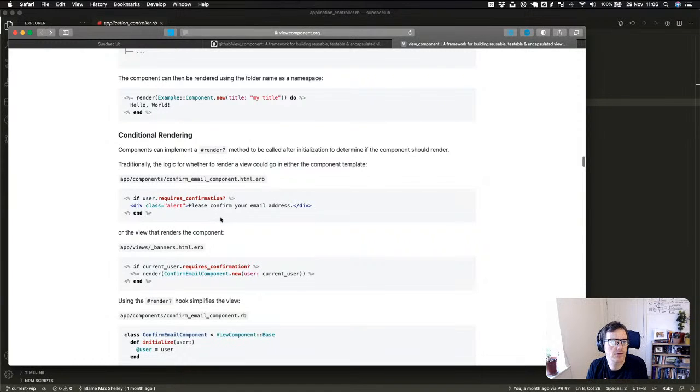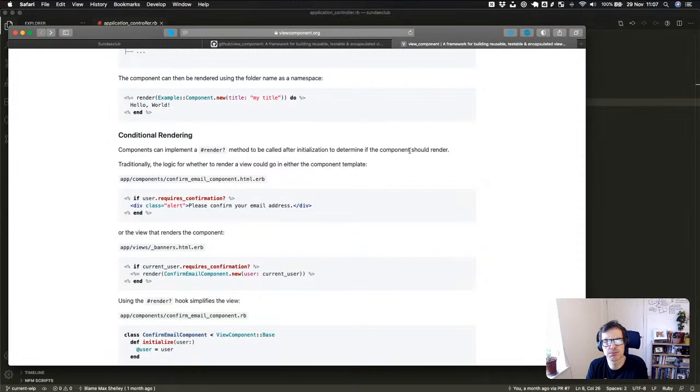Conditional rendering. Components can implement a render? method to be called after initialization to determine if the component should render. Traditionally, so this is React. That's what React does. Not necessarily with a determining if, because there would be lifecycle hooks within it. It's part of the lifecycle of a React component.